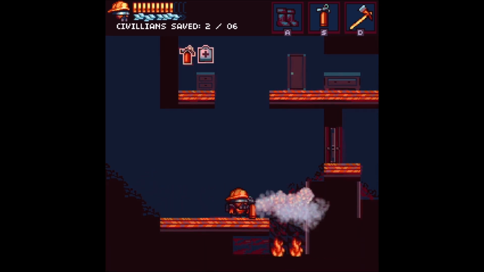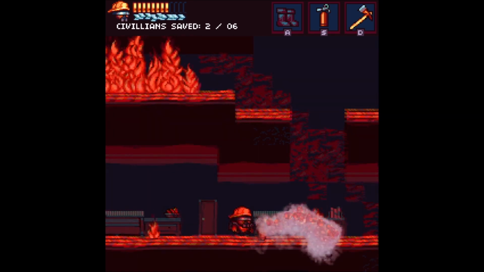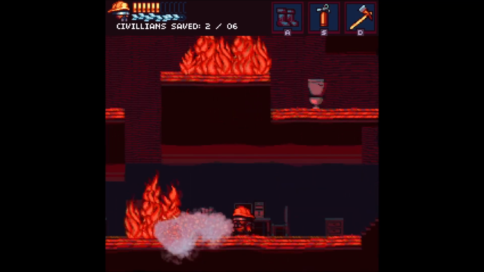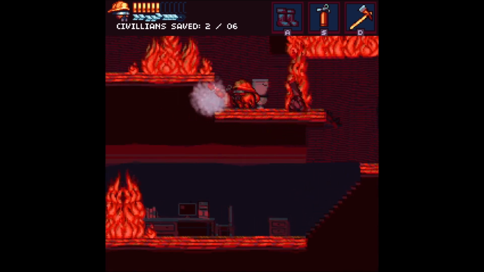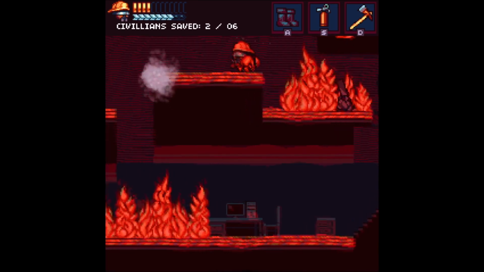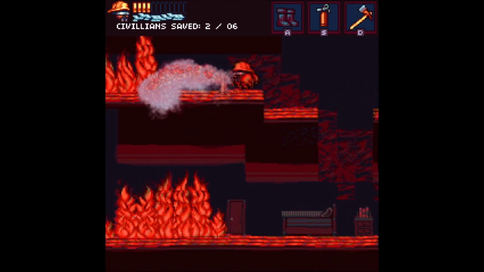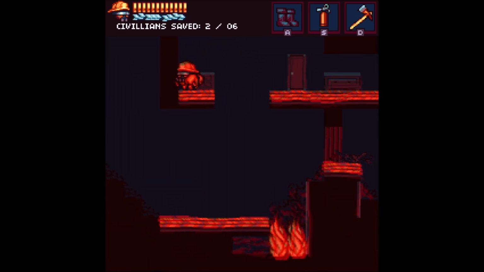Can't chop the painting. Got that. Can't jump up there yet. Jeez, the fire just pops out of nowhere. Damn. Is that someone up there? There is somebody up here. Alright, 1 second. I got more spray. Alright, cool. We got health. Okay, cool, cool.